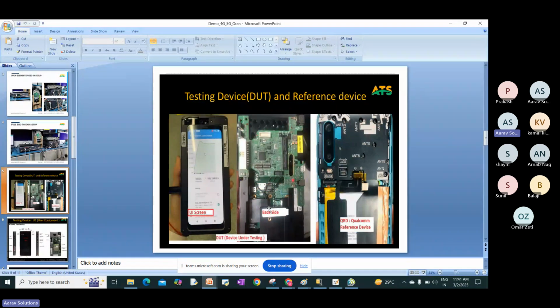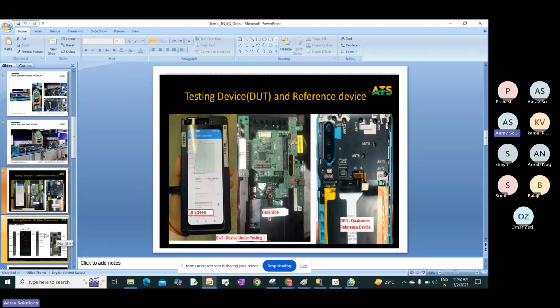What kind of devices we have, different types of devices, and how exactly we can test those devices. Such things we will discuss and see, so that you develop a more and more practical approach and get more and more practical exposure. Next one.